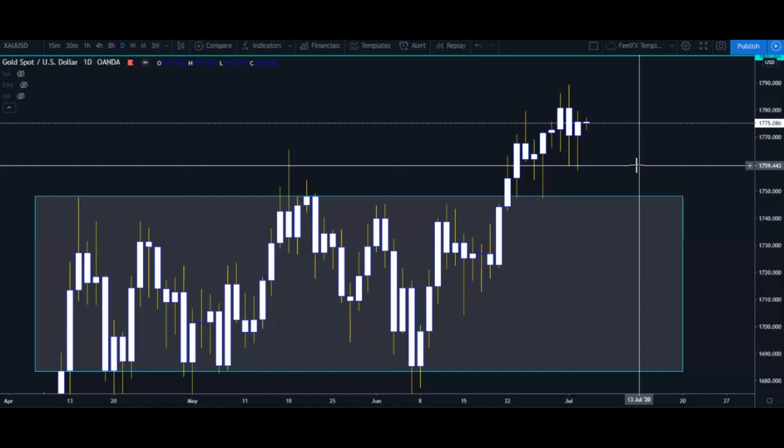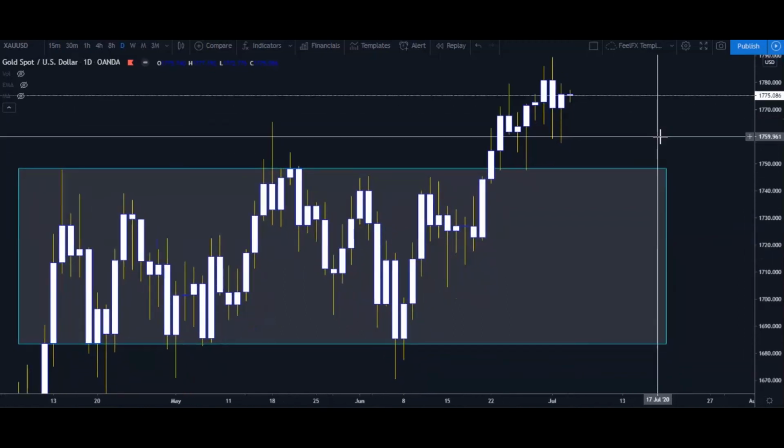So in this case, guys, what we need to look at is the structure correlated to the fundamentals and risky themes that we get information of. For example, what I'm looking at is the fact that the second wave of COVID might be the most impactful event that can influence the overall direction of gold, making it possible for gold to reach and maybe go even beyond the 1800 mark.